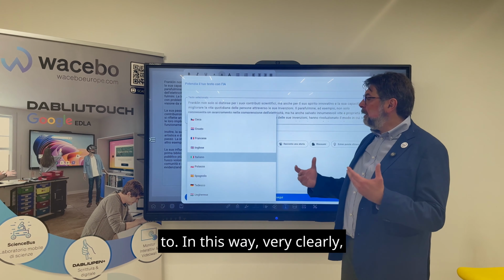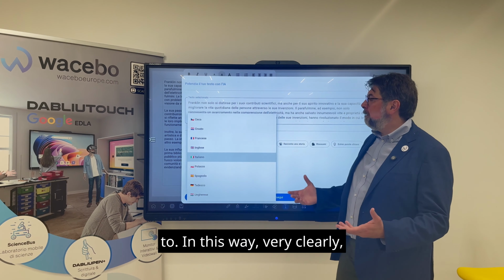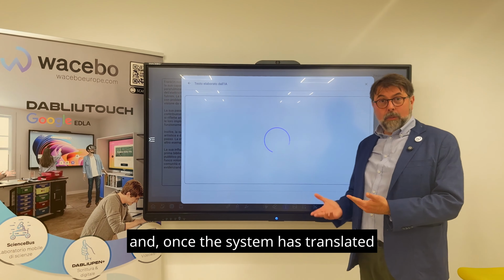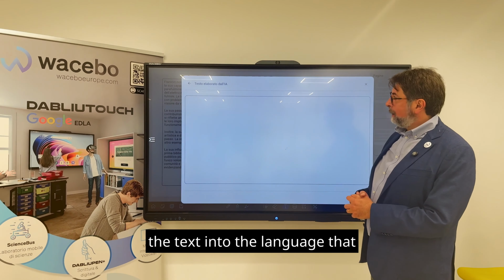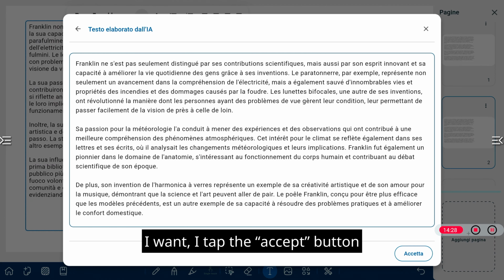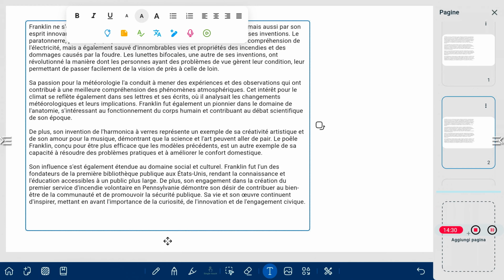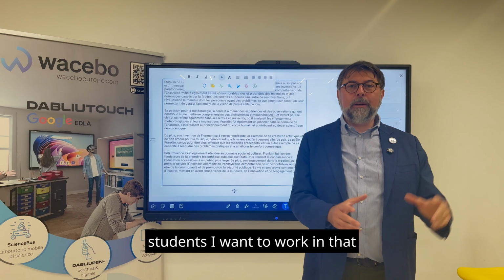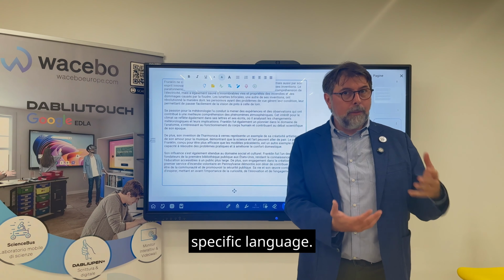In this way, very clearly, I don't end up missing out on any particular group of students. I start the translation process, and once the system has translated the text into the language that I want, I tap the Accept button and I have the translated text on the whiteboard, so that it can be used on that page by the students I want to work in that specific language.